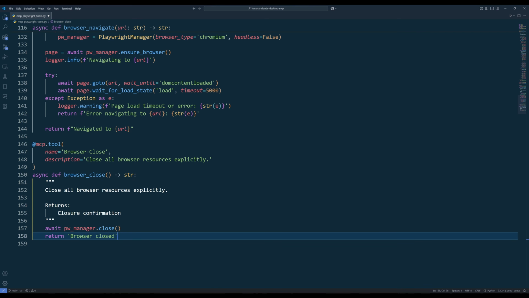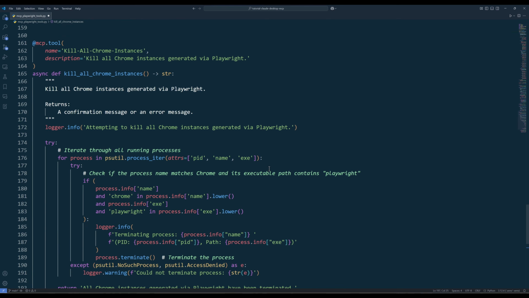Also, Playwright is considered an advanced framework in Python. And since I already wrote the code, all you need to know is what each function does. As I go through the rest of the functions, I will focus mainly on what each function does and anything important in the code you need to know. The browser close function shuts down all the browser processes and frees up system resources of a Playwright object.